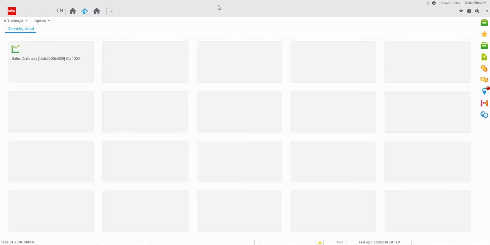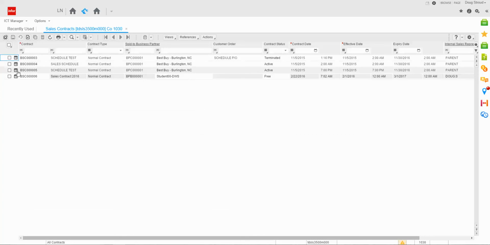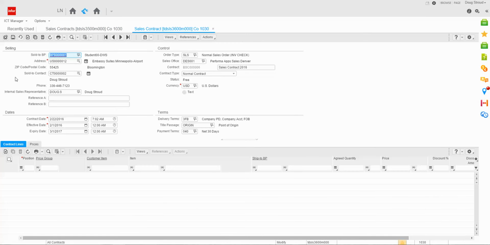Today, I'd like to discuss with you LN personalizations on a multi-table session. For this example, I'm going to use sales contracts. So let's open sales contracts. And what I'm going to do is go to the details. What I want to show you is that on this sales contract, there are actually two tables involved. There's the sales contract header, and then down here is the sales contract lines.